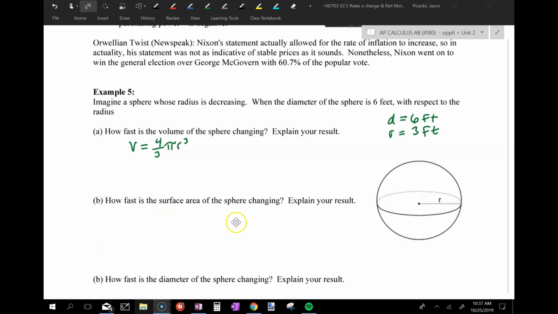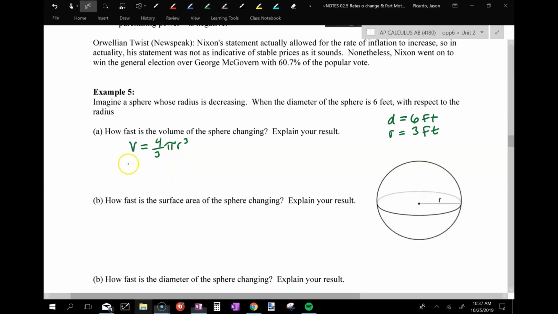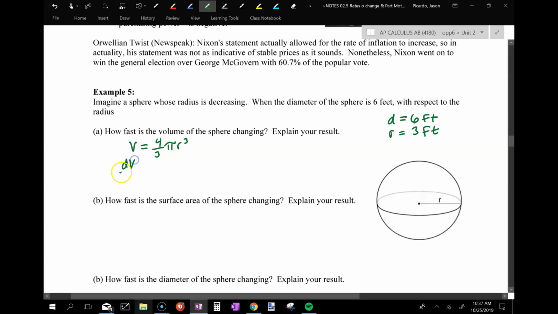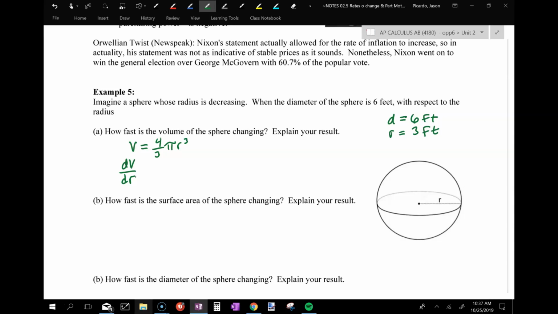And I'm going to start utilizing notation really purposefully here. The function's a V function. What's the variable within the V function? The r, right? The r is the thing that's going to produce the volume, correct? So what I'm going to say is this. dV over dr, the same way I would say dy over dx if I had a function of y in terms of x, right? Here I have a function of V in terms of r, okay?